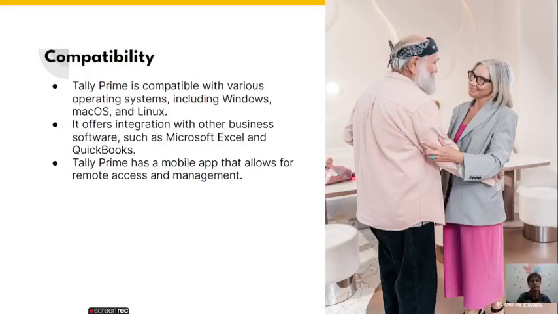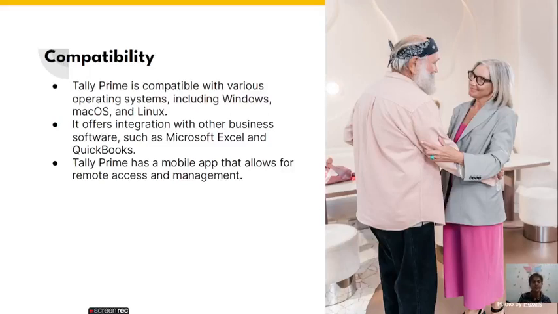Compatibility. TallyPrime is compatible with various operating systems; we can use it in Windows, Linux, and MacBook also. It is very easy to use in any system. It offers integration with other business software such as Microsoft Excel and QuickBooks. Through Excel we can also manage TallyPrime, meaning there are multiple entries we can manage in Excel, and then export to Tally. So that feature is also available.